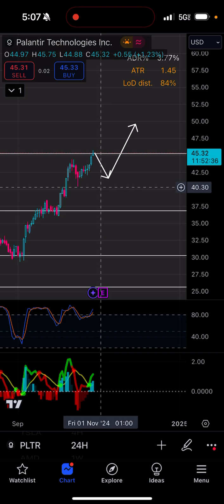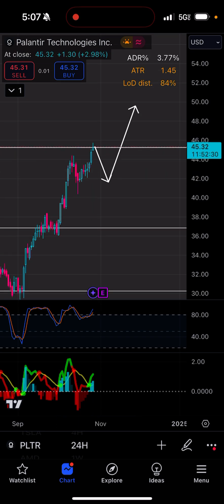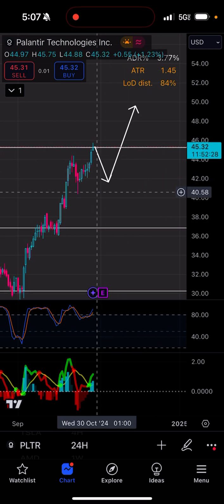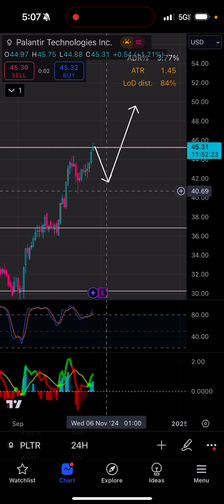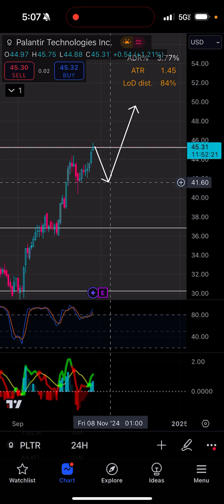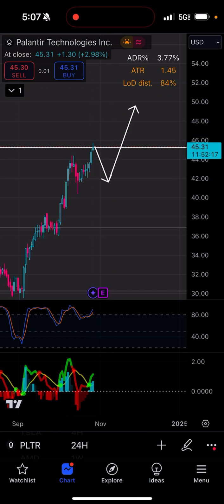I don't want to touch this, and you have earnings on November 4th. So really, in a week or two, you actually have earnings. So I'd probably wait until after earnings before getting in if you want to trade this. But I think I see more of a rejection back to like $41 versus pushing up from here.